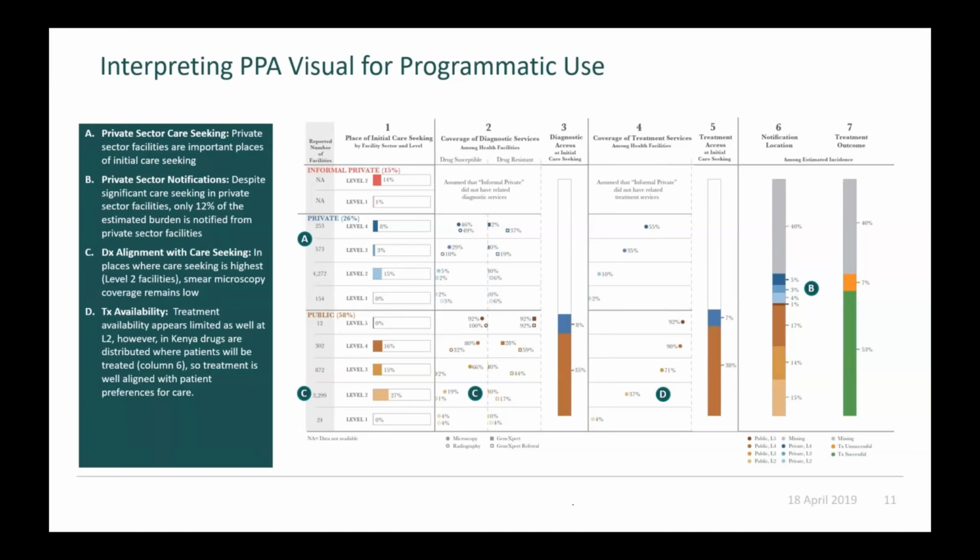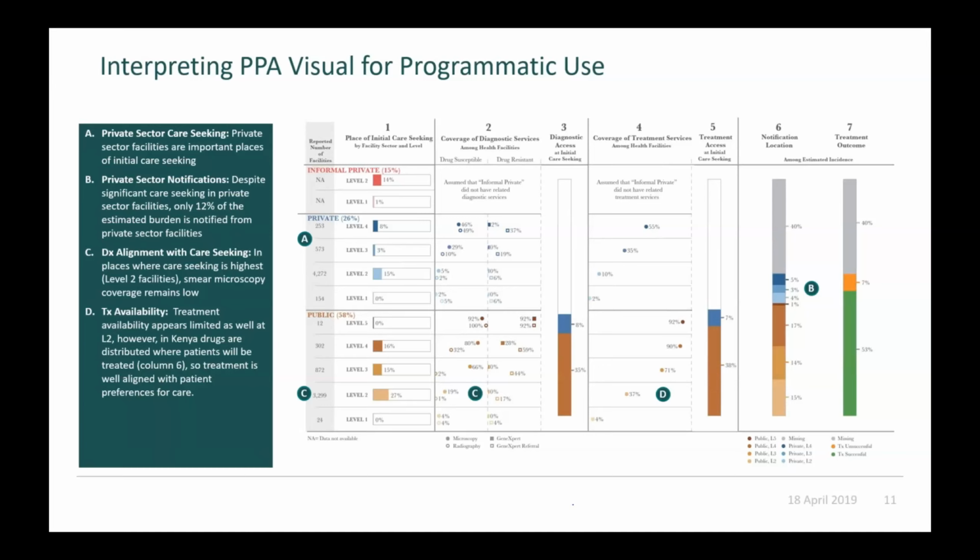The second gap, a really important gap that I want to highlight in C, is just overall what we call the diagnostic gap: there's a misalignment between where people initiate care and where the diagnostic capacity exists. The most important gap is in the public sector at this level 2, where almost a third of people with TB symptoms enter care, and where less than 20% of those facilities have even a referral mechanism to a diagnostic capacity. So that's at the national level.